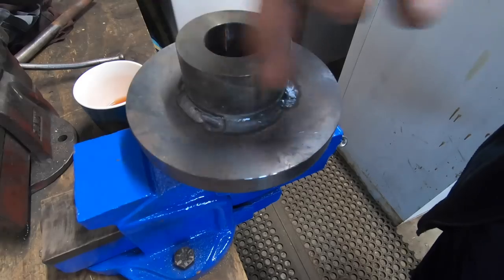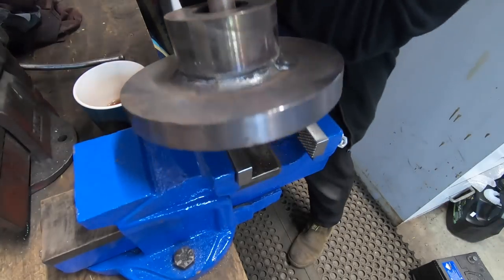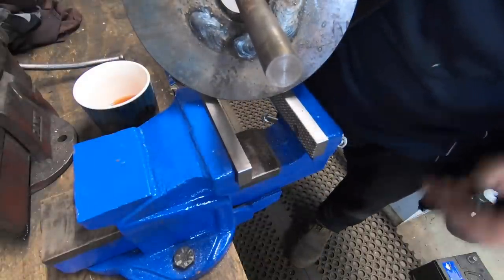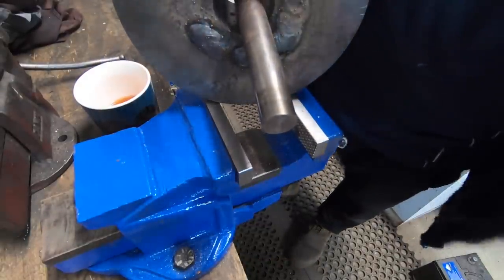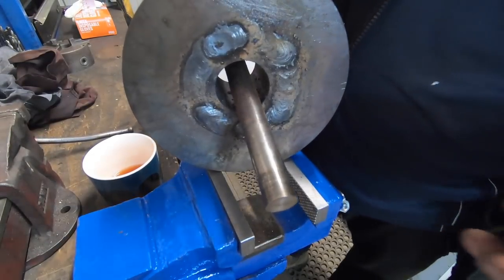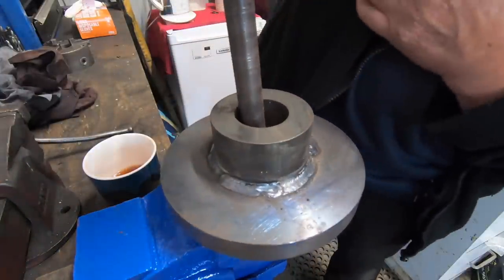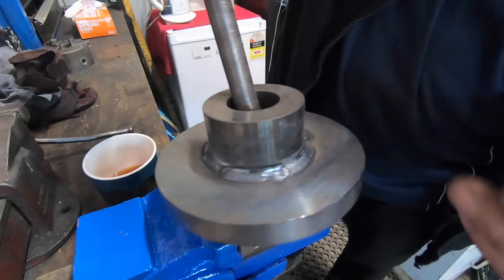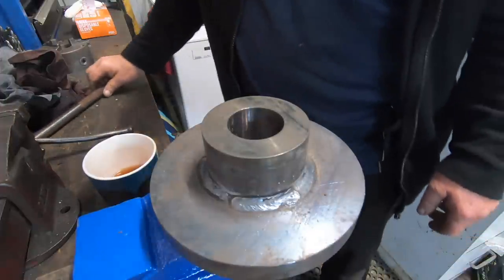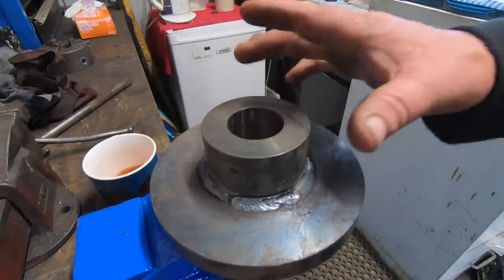Anyway, it's welded on the outside, on the top here. This side's not, the other side's a bit rough. It'll machine up. But I've made it so it's proud, left it proud, so I've got a bit to play with the machine off, but it'll do. I use a stick welder, weld that up. It should radius up okay. I'll let that cool down and I'll spin it up in the lathe and start machining it to final dimension.